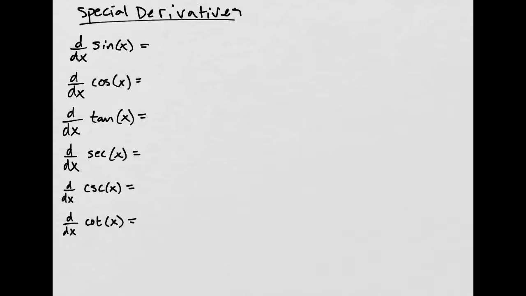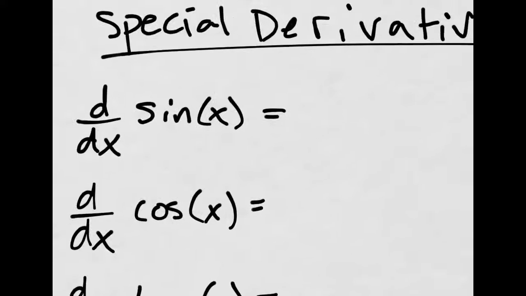There's a pattern to this. You start with sine, cosine, and tangent. That maybe, hopefully, seems natural because we've been talking about that. You usually talk about it in that order. And then secant, cosecant, and cotangent. So here we go. I'm gonna say them, I'm gonna write them down, and then you're gonna write them down too.